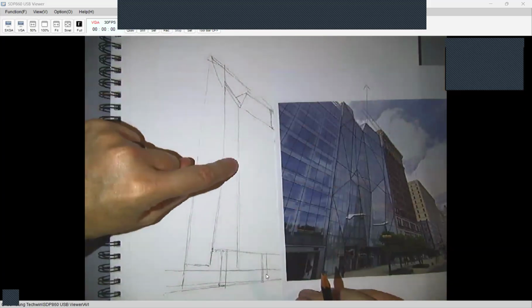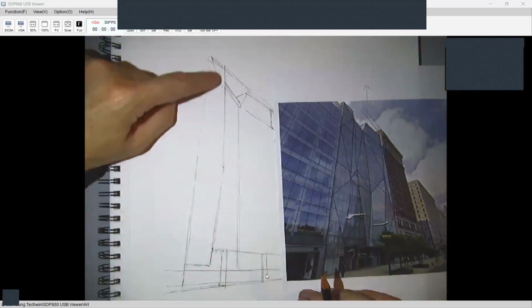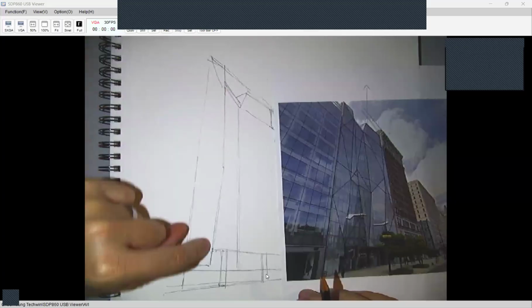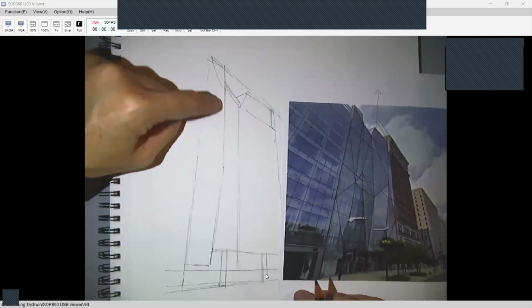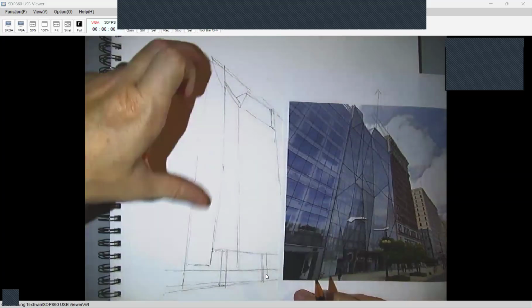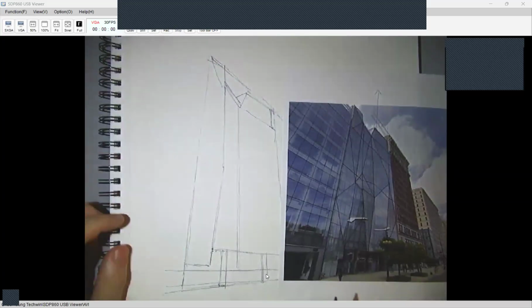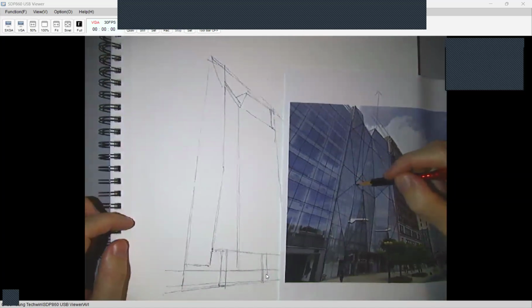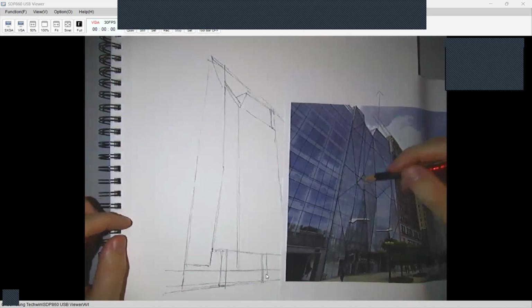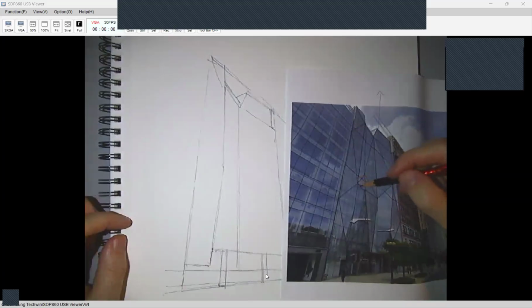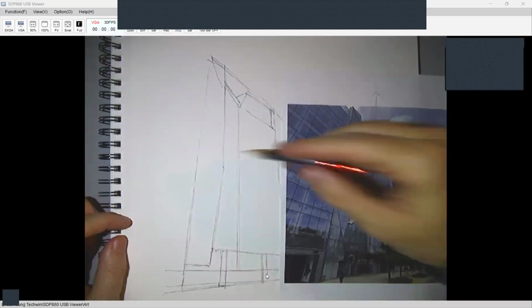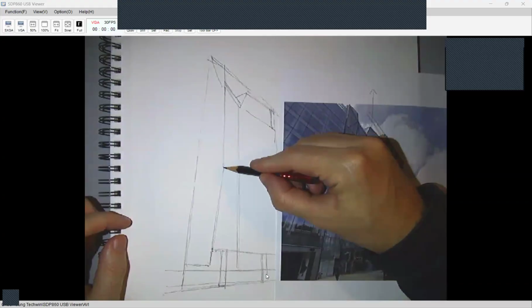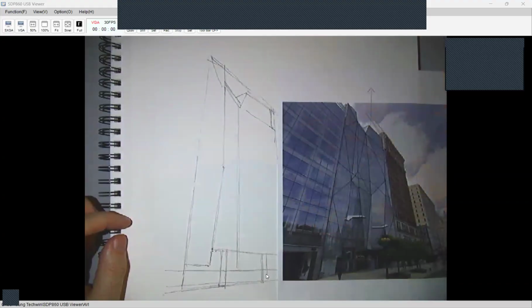Okay, so I know that that's my true vertical. I have this one. This is coming down. It's kind of tying in both of these points that I've established earlier. Now I think about right about here, this is just about midpoint up the building. There's a node where a lot of facets originate from. And I have a little kick here in my geometry too. You can see it changes orientation there.